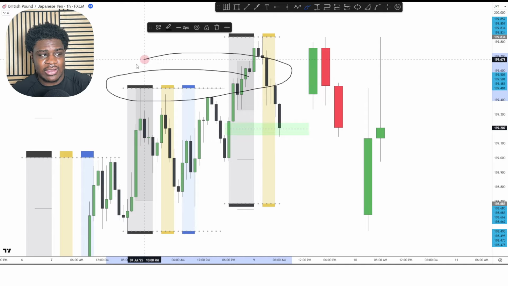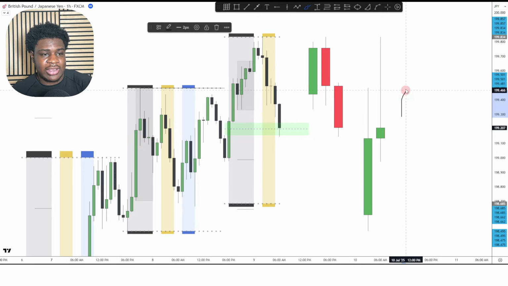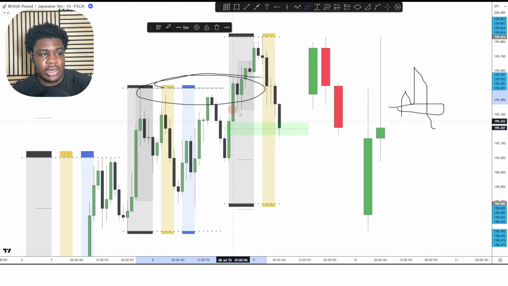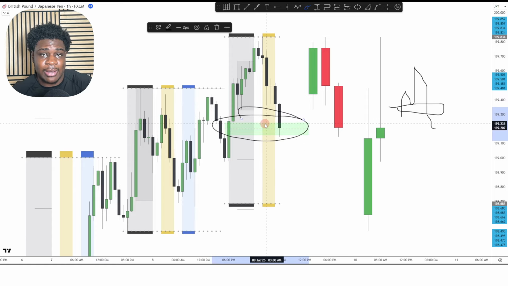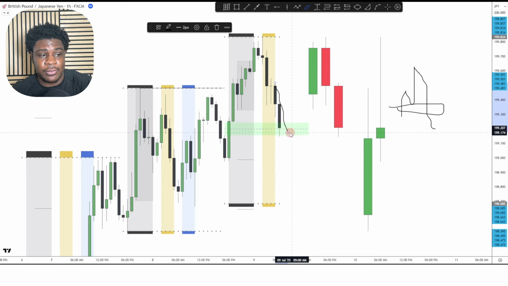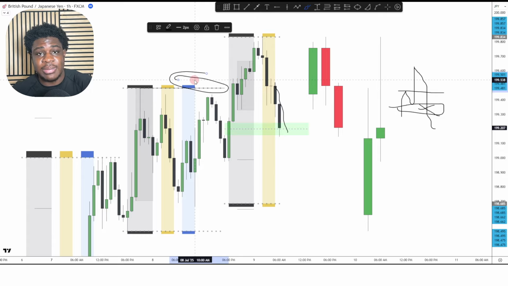Price takes out this area of liquidity. Usually when price takes out an area of liquidity and there's a fair value gap right here, price tends to break through that fair value gap. When price takes out an area of liquidity prior to tapping into a fair value gap, you don't want to set a limit order in the fair value gap. You want to see price come down into that level, and you want to see how it reacts. The moment that price takes out that area of liquidity and comes into that fair value gap, it's a lower probability, because price after taking out the liquidity pool could now be in a reversal.